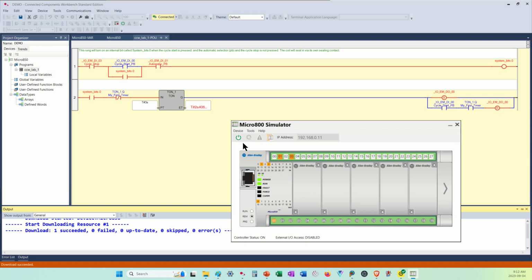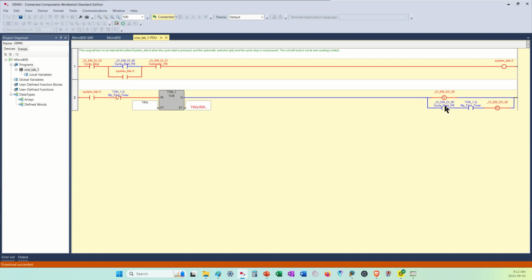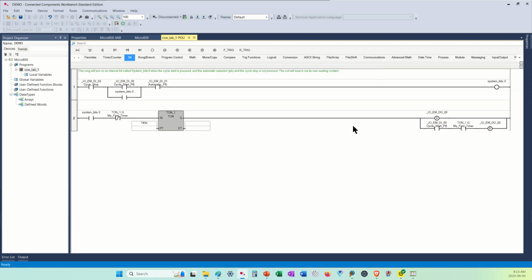Now one thing, I'm going to stop this for a second here. One thing I want to point out, when you're using the set and reset, it doesn't behave like a normal output in that if it's set, the reset is also highlighted. So there's something not quite right in the state of Denmark. I don't want that. I wanted the digital output. I thought I changed it. Digital output. My first timer. That's the digital output. Okay. Now when that's true, that's going to be true, but I have to wait for the timer. The timer's so fast it should now work.